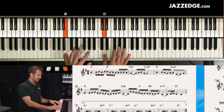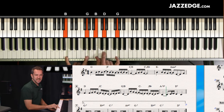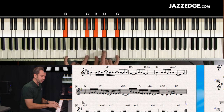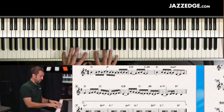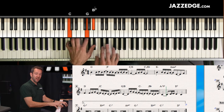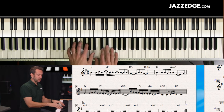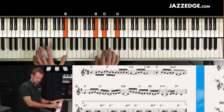And now I do this chord, which is the G with the B in the bass, right? Kind of gives you a very interesting sound here, kind of a Bach chorale sound. You can think of it as my 1 chord, right? But the B is in the bass. And now I go to a 4 minor again. Okay, so I go from the 1 major, but with the B in the bass.